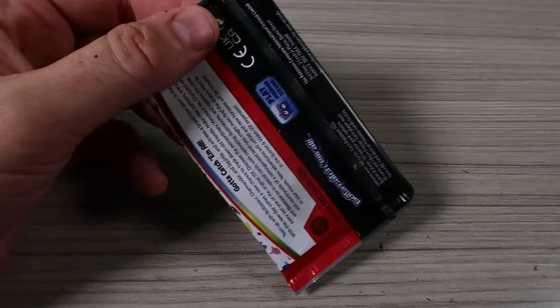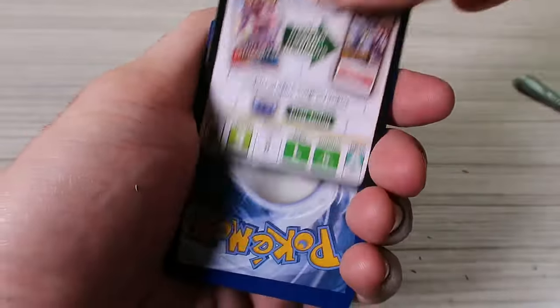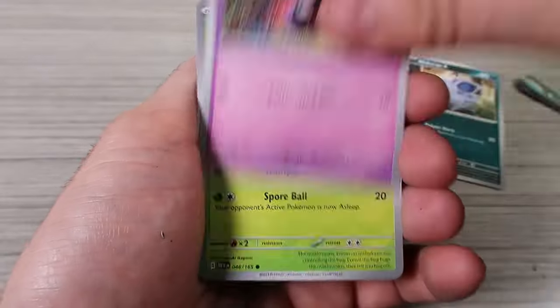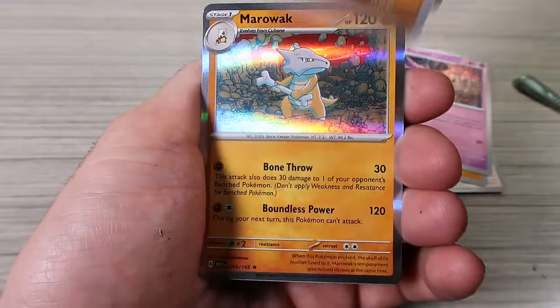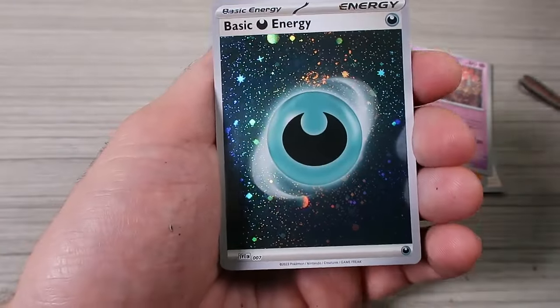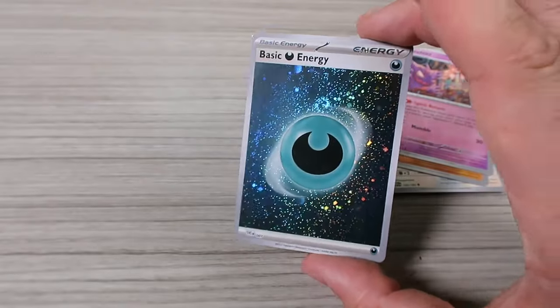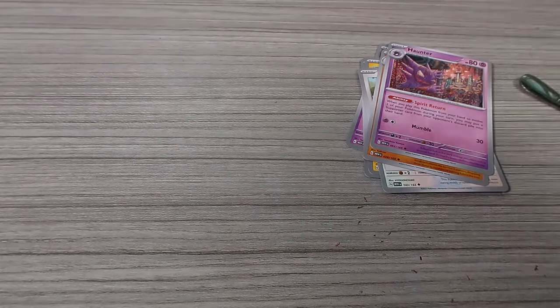Two packs left, three tickets left. Like I said, I had a little extra tickets compared to cards — only 16 packs. Imagine if I did 20 versus 20 — Pokémon would be way more worth it. Oh nice — another one! Wow, we got every color energy card right here — one throw right there, a complete energy set. So beautiful.